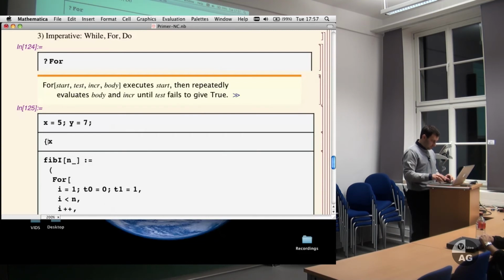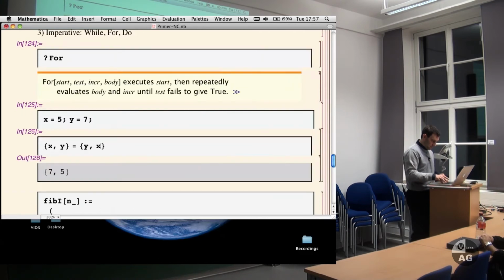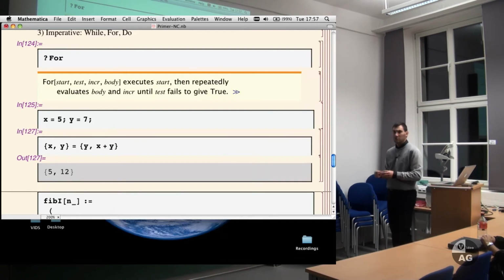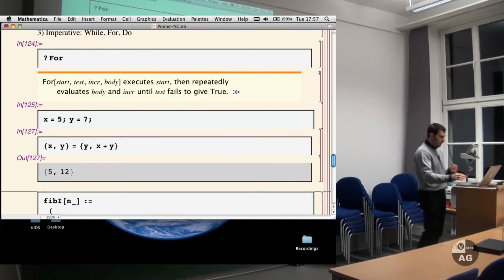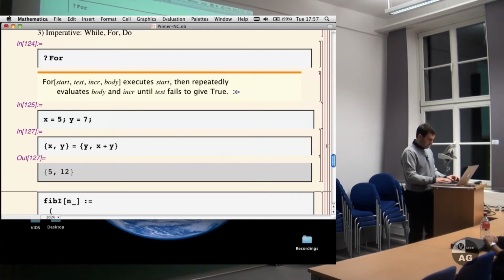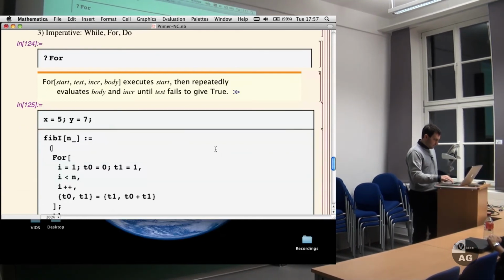If you use the curly braces, so lists, you can do this. Everything always works perfectly. So there is no sequencing. This is a real simultaneous assignment.